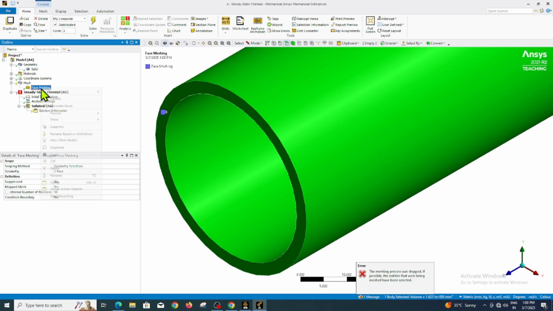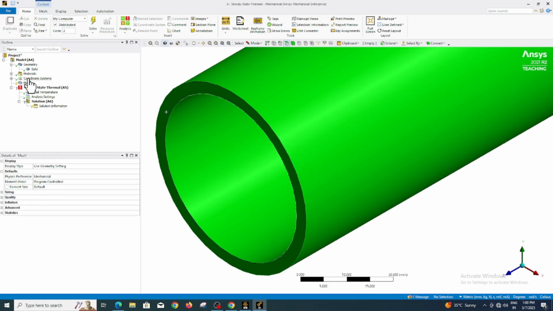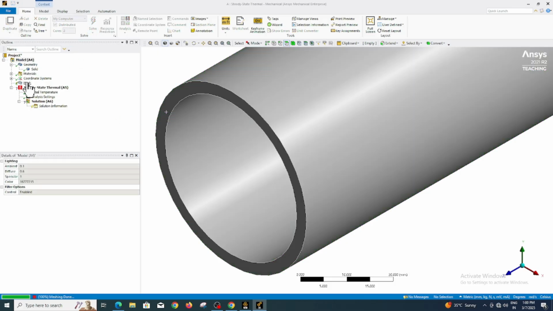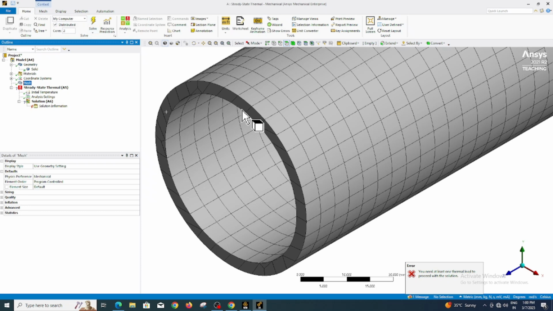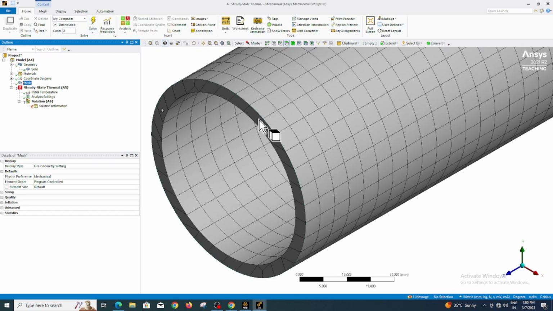Okay. Once you define this face mesh, now I need a finer mesh in this zone. You can see there is a bad quality mesh at this surface because the thickness is defined along this radius. So I have to make it a good quality mesh in this zone. For that I have two options.